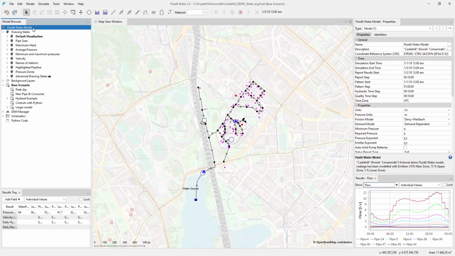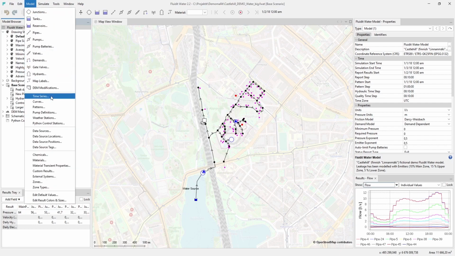In most models, where there are no date-specific settings, the actual date does not matter, just the length of the simulation. But if you use time series as an input for any parameter, then the actual dates also matter.